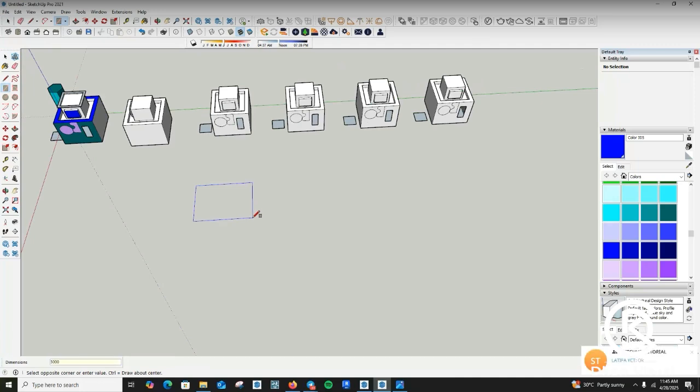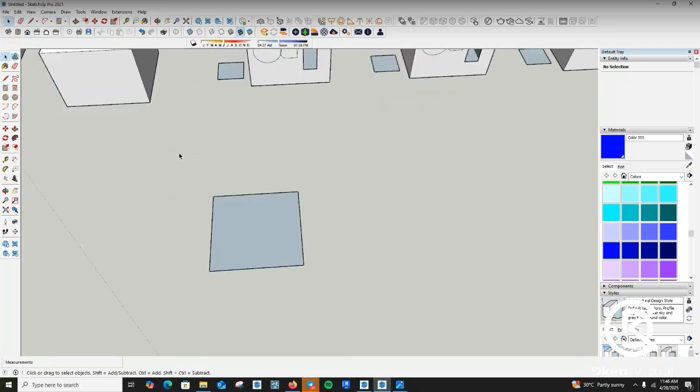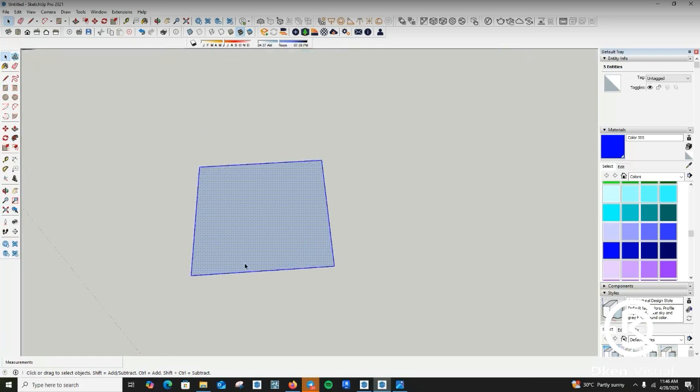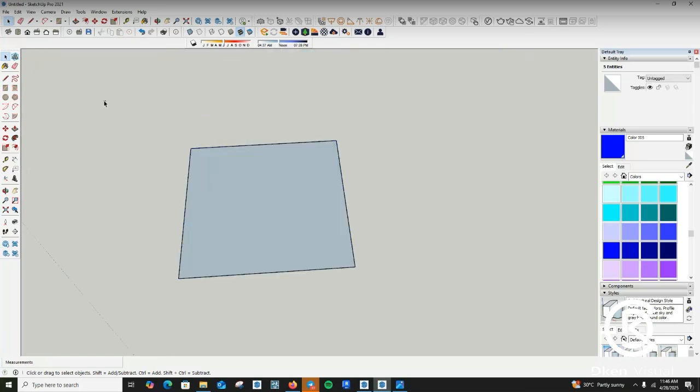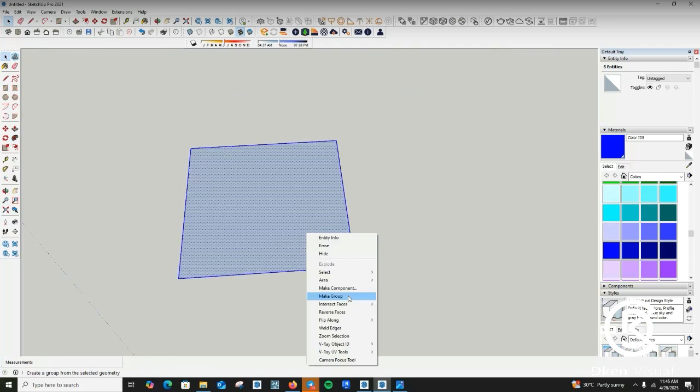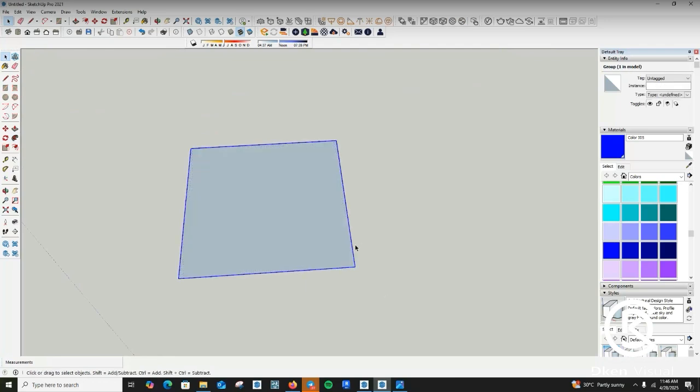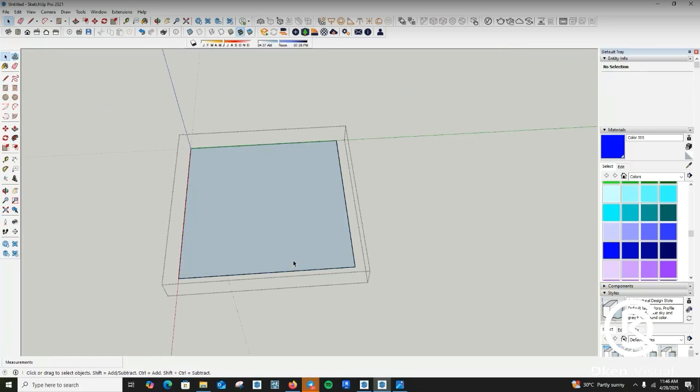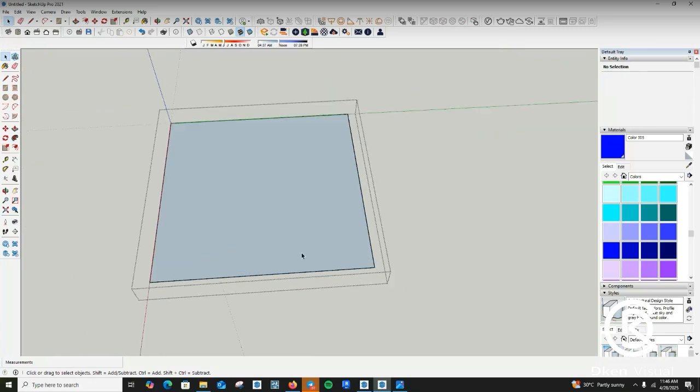We start with the rectangle. We click 3 meter by 3 meter, hit enter. So we make it a group. Just be watching closely. Here I highlighted this and then I make it a group.